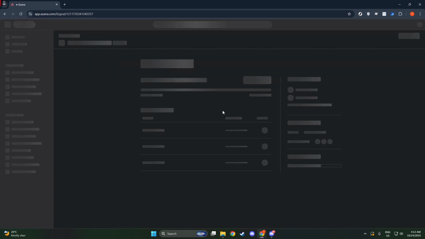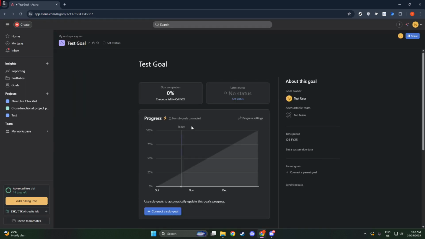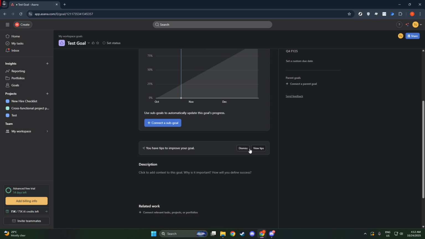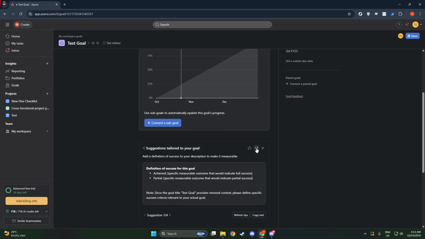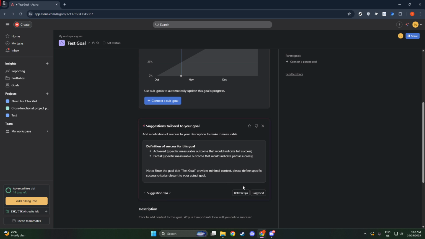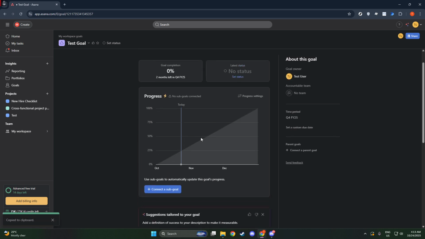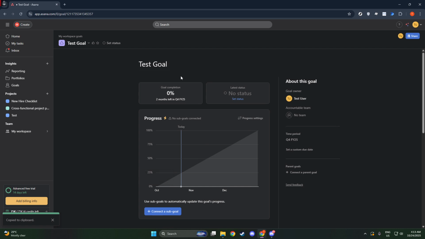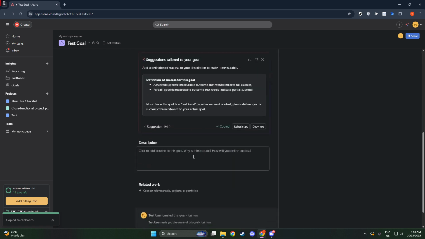Once you've reviewed and considered the AI's suggestions, it's time to finalize your goal. Scan through the proposed edits and make any desired changes to tailor the goal to your unique needs. This is your chance to infuse any personal insights or additional context that might not have been covered by the AI. Finally, be sure to save the final goal. This marks the start of your journey towards achieving it.